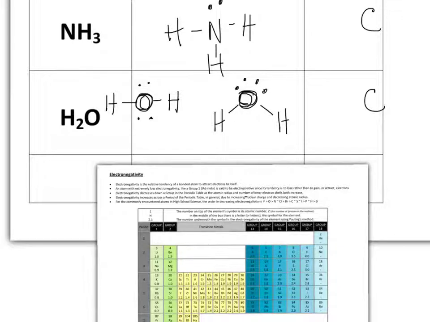Notice, by the way, we are not doing this at all for ionic. This is purely covalent. In this one here, we've got nitrogen, which is 3.0, and hydrogen, which is 2.1, and the difference between those is 1.1, and that is less than 1.7, and therefore there is a polar bond. And so the pull of electrons is towards the nitrogen, and so it would be kind of like this.